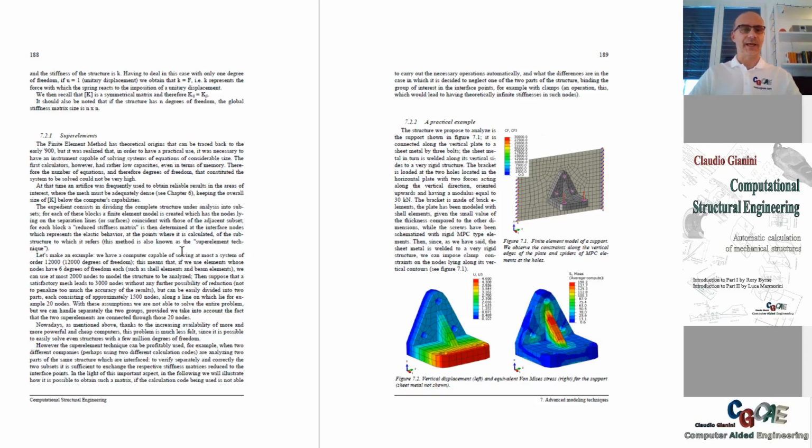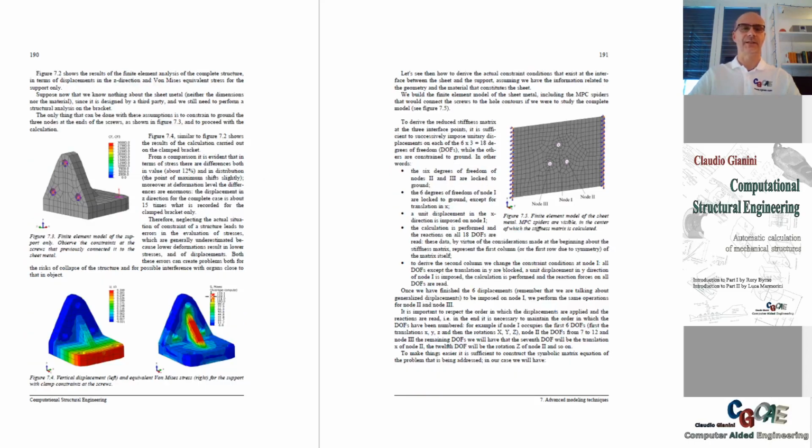But it's not said that all of them, especially the freeware or the ones included in CAD systems, allow that. So here it is explained through a simple example how to extract a stiffness matrix, a reduced stiffness matrix to some interface point, in this case R3, using a manual procedure, without exploiting the possibilities that many codes give the user to extract the superelement directly. So here is explained how to do it.